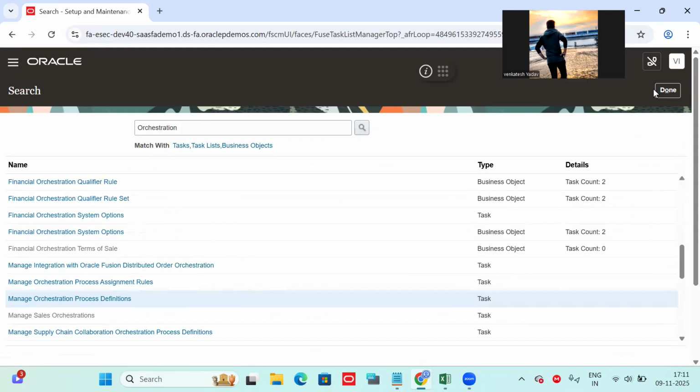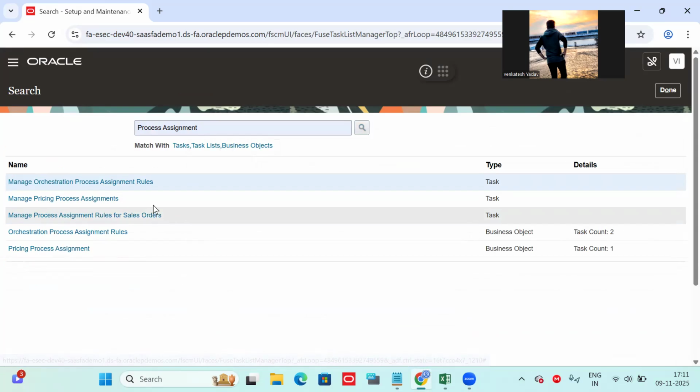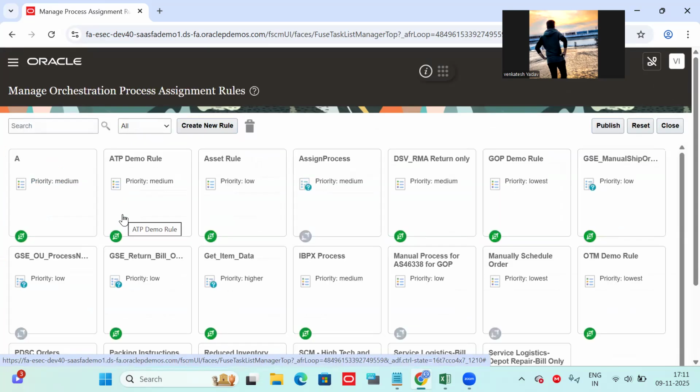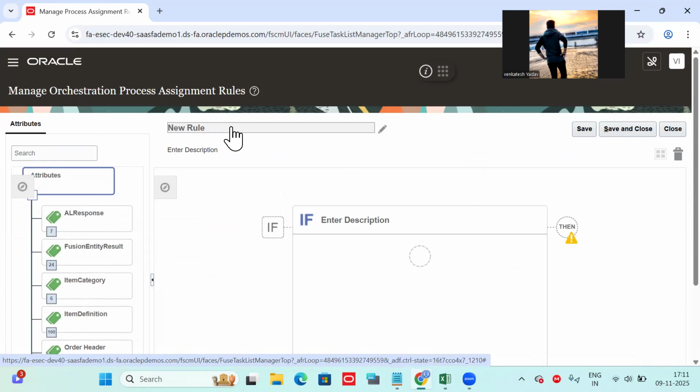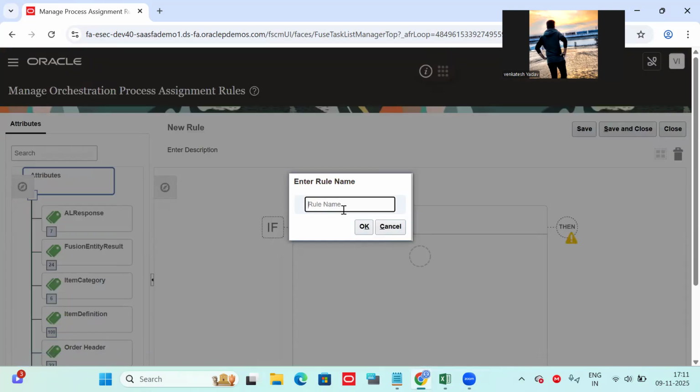Let me close and go to the process assignment. The exact task is Manage Process Assignment Rule for Sales Order. Here what I'm going to do is connect my order type and line type to my orchestration, so that based on that it is going to trigger invoice only order, ABC invoice only.